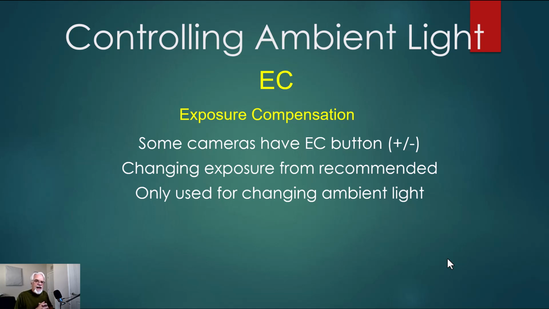Now, on some cameras, I haven't seen this in a while, they have an EC button, mostly just a little button on the camera that has a plus and minus. That's for the same thing. You can press it and adjust your shutter speed when you're in aperture priority or shutter priority or program modes. However, if you are in manual shooting mode, all you do is change the shutter speed. It's still exposure compensation, just a different way of changing the brightness of the ambient light.